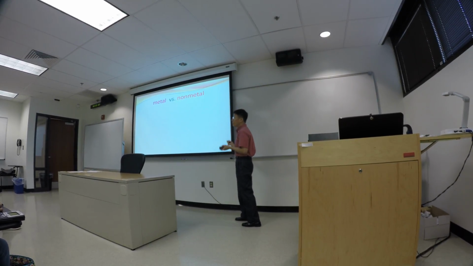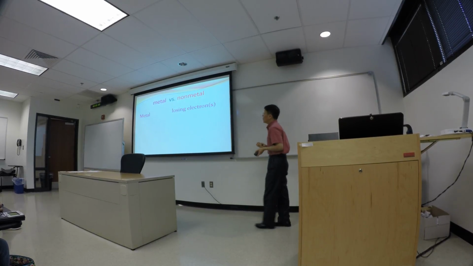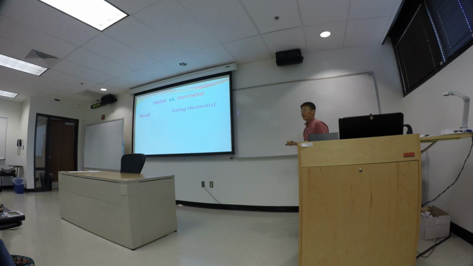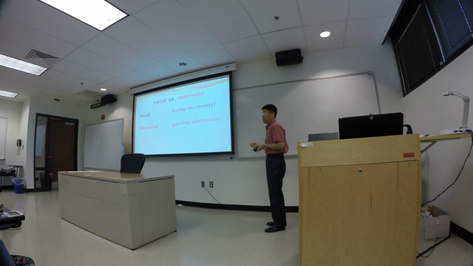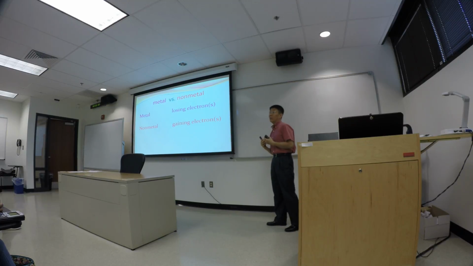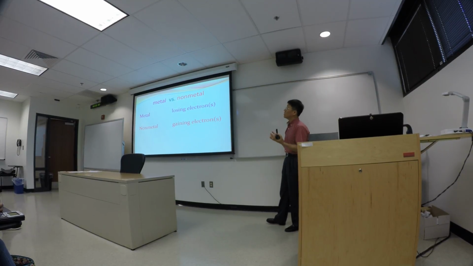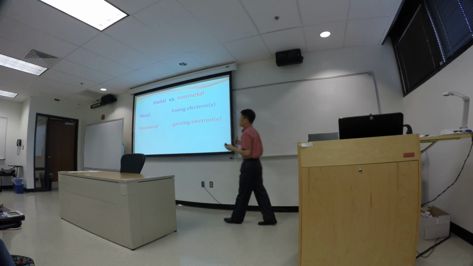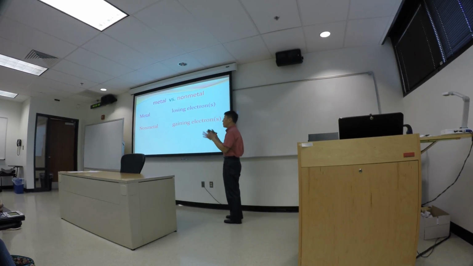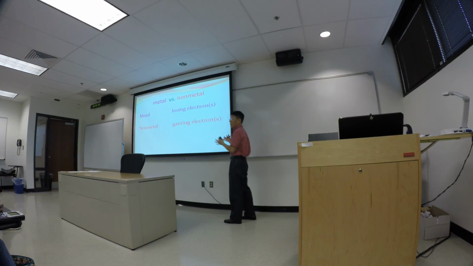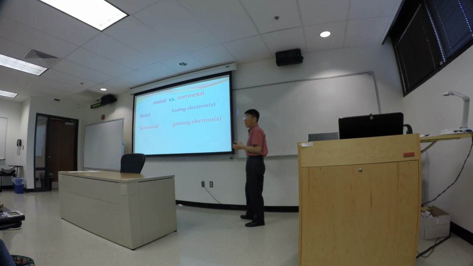Now, metal versus non-metal. That's the term that we're using here. Metals tend to lose electrons in chemical reactions, and non-metals tend to gain electrons. How do we classify metal and non-metal? When we talk about the organization of the periodic table, we will get to that point. For now, we just need you to remember that whenever a metal element reacts with a non-metal, the metal will give out electrons and the non-metal will pick up electrons.